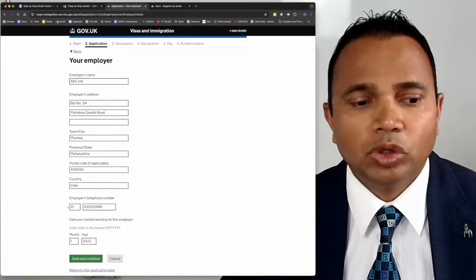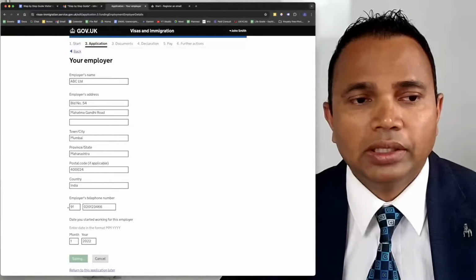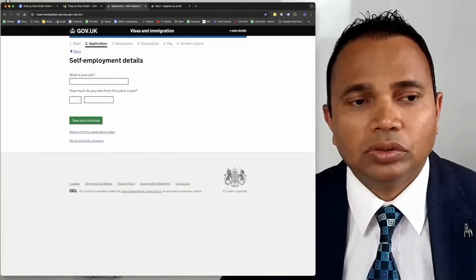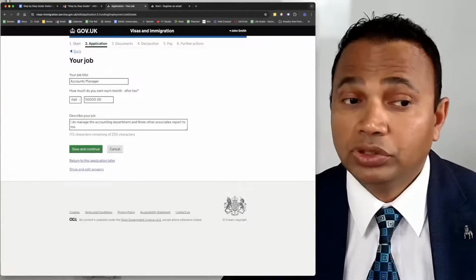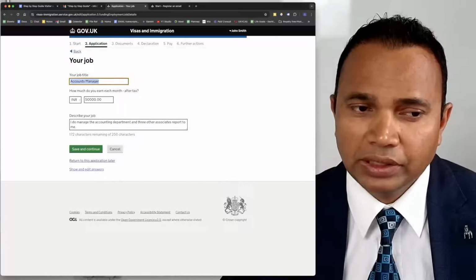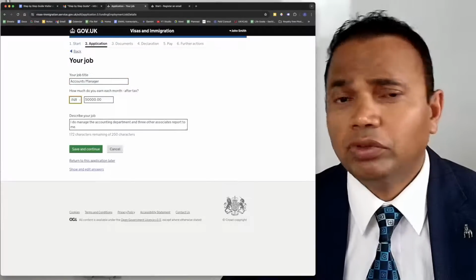So this is the first employer case. I filled up all the details. You save and continue. Then it is asking for the self-employment, and then for the previous job it will ask you further questions. The employed one, which I filled, accounts manager, let's say that is my title. Then INR, it will be in the local currency.